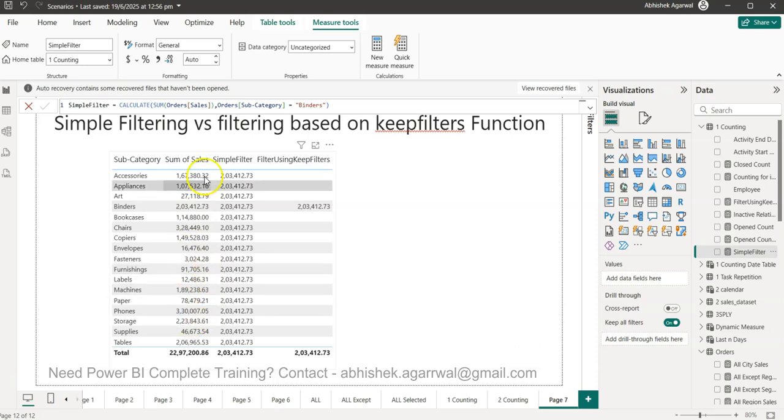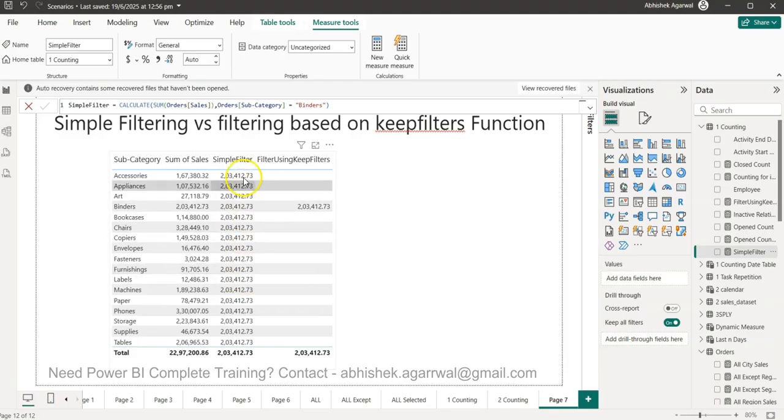The measure that we have created is also named simple filter. Within CALCULATE, sum of sales, and the normal way of applying the filter is subcategory equals binders.